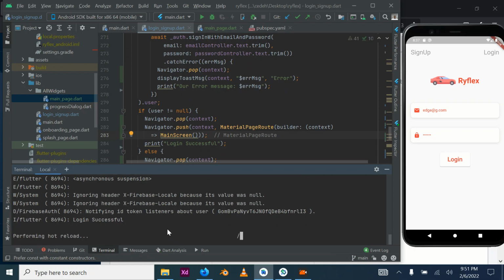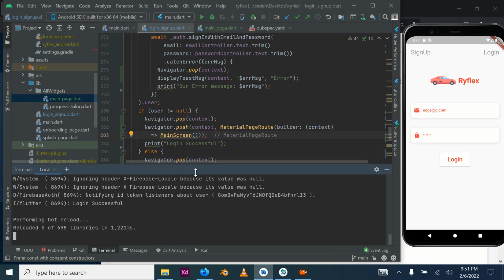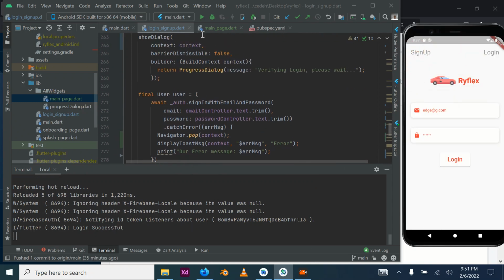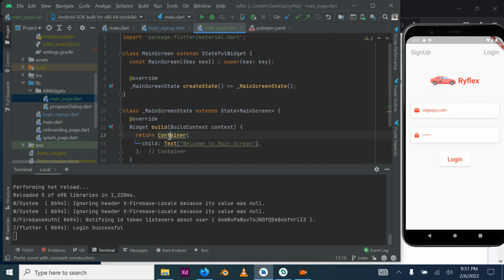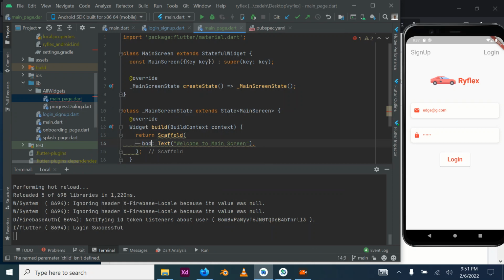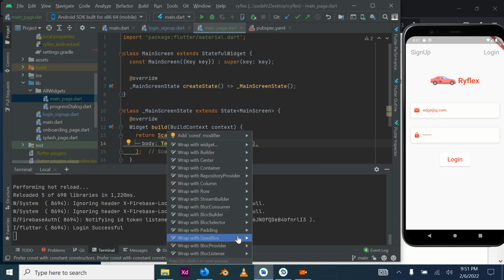So right now, once I hot reload again and I try to log in, it comes over to our page here. So let's go back so I can fix this. I changed this to Scaffold so that it will be looking nice. I put body and I wrap this inside a container.